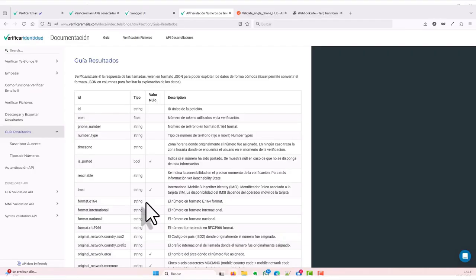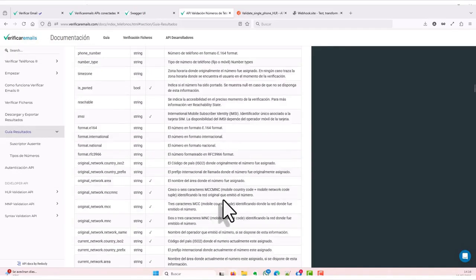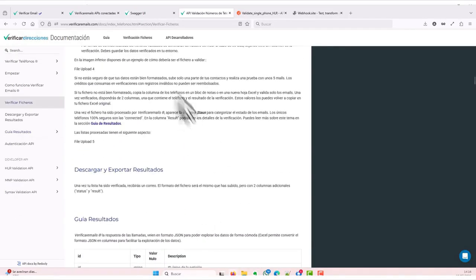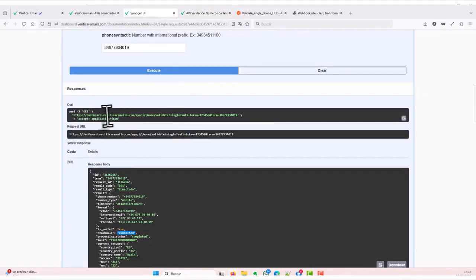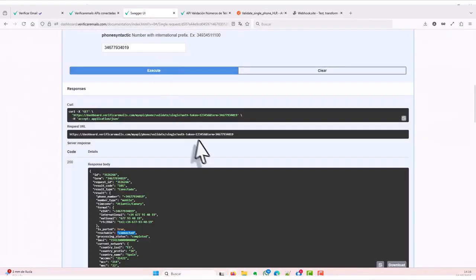What happens then? There are countries where we don't get that reachability field, and we can infer the connection status through this data. I would suggest you review it, look at it in detail, and if you have any questions, you can contact us. Remember that this call we made here with a very simple curl request. We have libraries available. We have Postman, which means it will generate the code for you to use on your website with different programming languages. And honestly, the integration is very simple, okay?